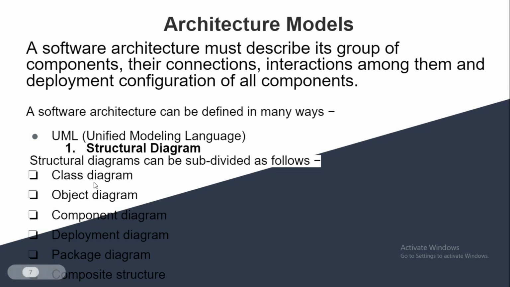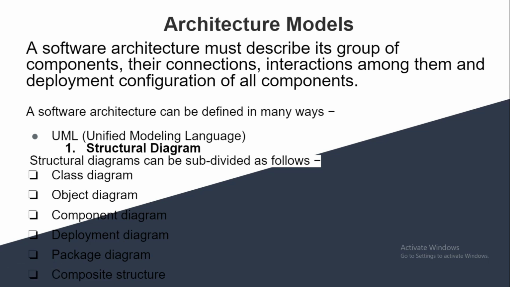Class diagram. Class diagram represents the object orientation of a system, and shows how classes are statically related. Object diagram represents a set of objects and their relationship at runtime and also represents the static view of the system. Component diagram. Component diagram describes all the components, their interrelationship, interaction, and interface of the system.